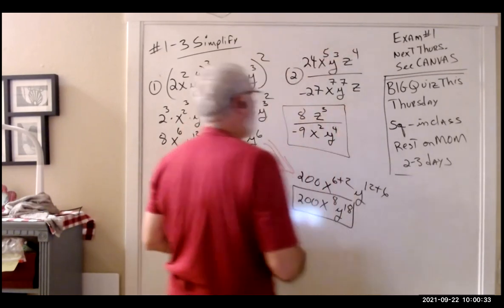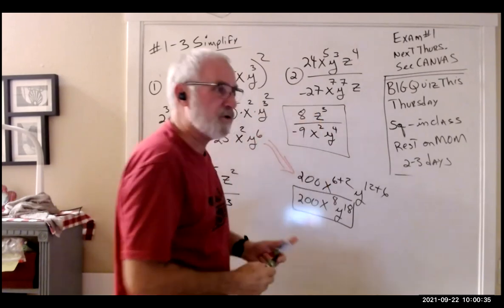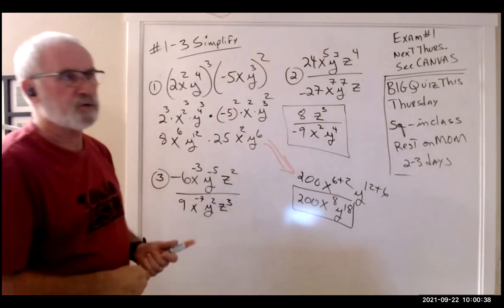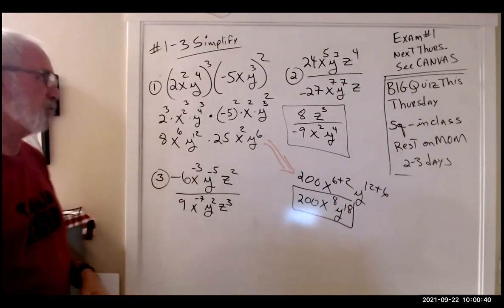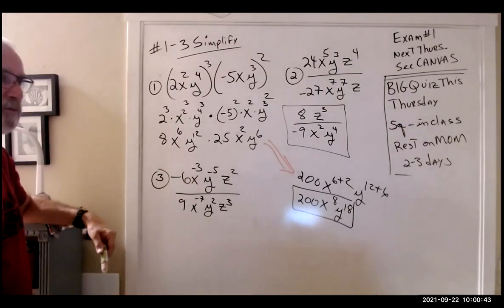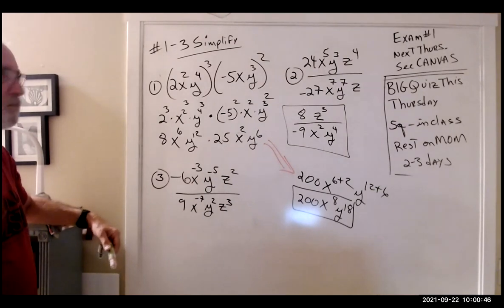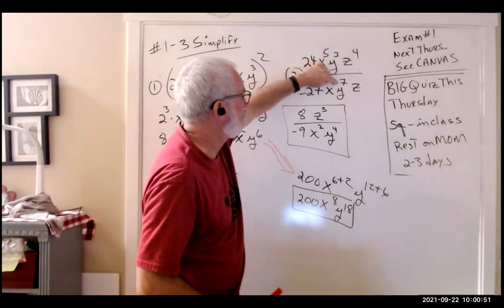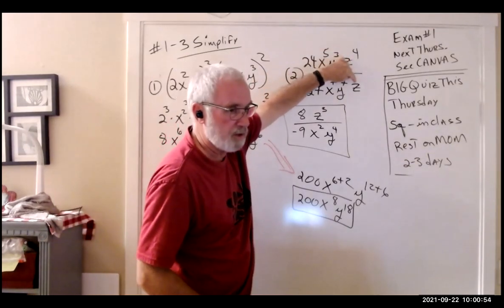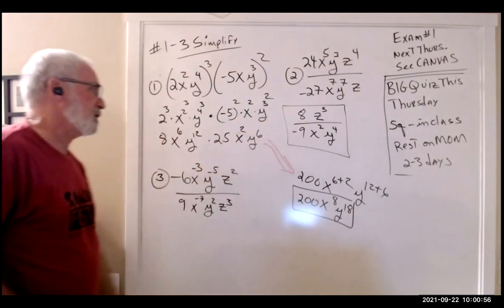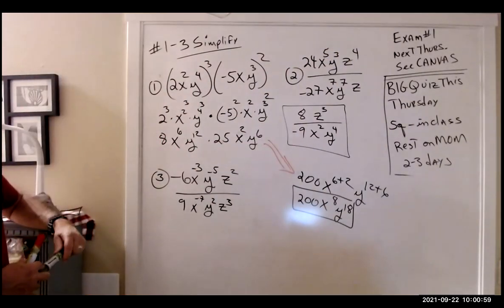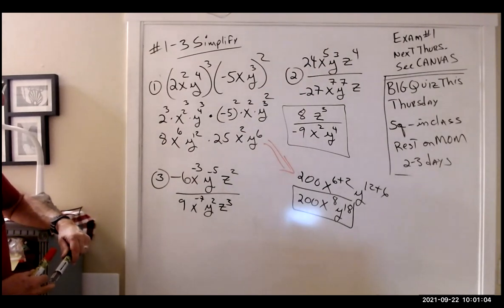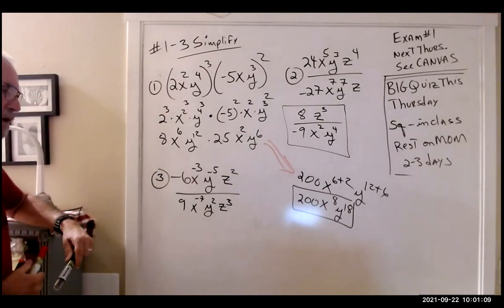There's an alternate way this could have been done following the official rules, but this is much faster. But I'll show you the official rules if you wish me to. It involves subtracting. 5, take away 7, subtract the powers. 3, take away 7. 4, take away the invisible 1. But as long as you get this answer, I don't really care. Is that okay for number 2? Everybody got that? So you're going to do great this Thursday.